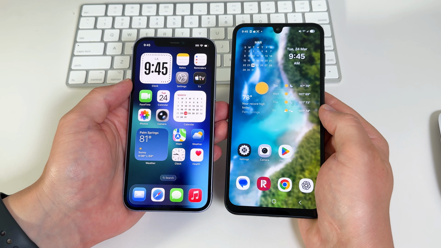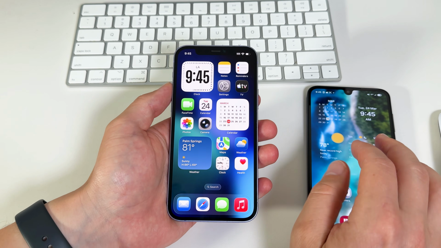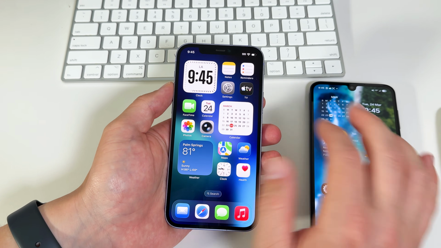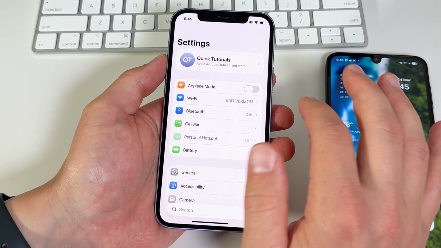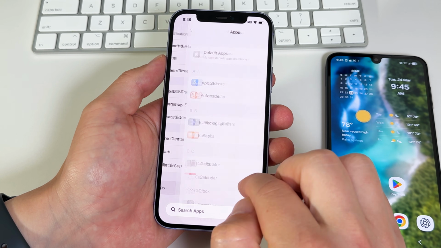There's two ways to fix this, either with or without your old iPhone. If you have the old iPhone and you're able to put your SIM card back in it, you can use your iPhone settings to sort of deregister your number from iMessages. You'll go to Settings, scroll all the way down to Apps, and from the App menu, find Messages.